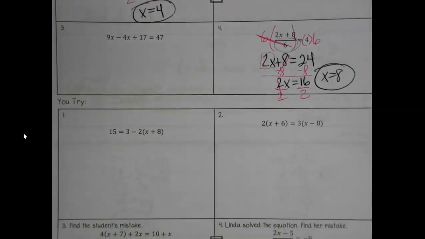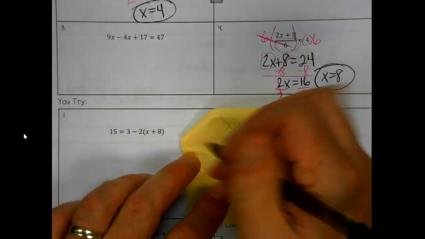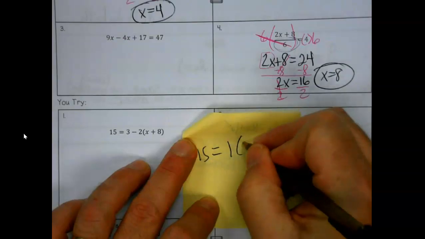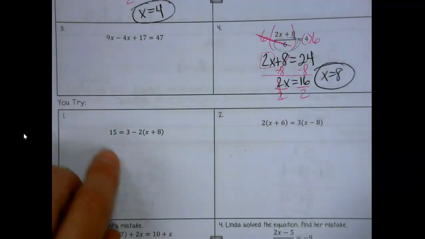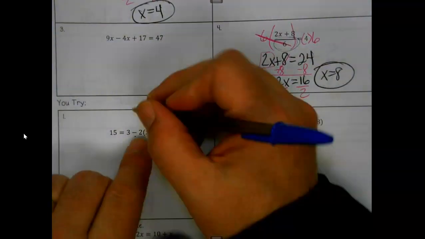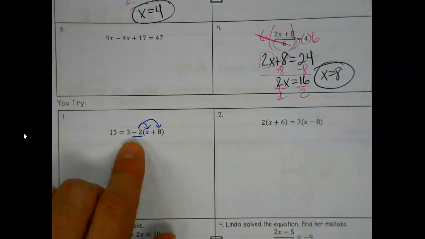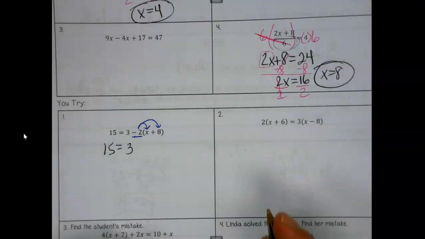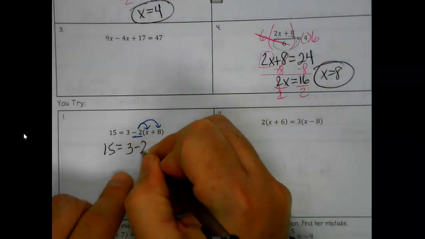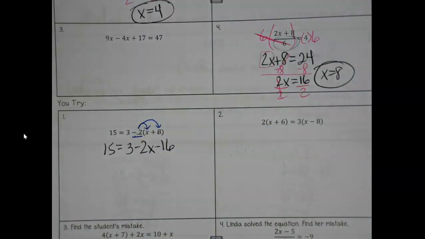All right, the last regular one we're going to take a peek at, because again, I see it happen often. I'll have people look at this and they'll write, hey, I know what to do. They'll be like, all right, 15, 3 minus 2 is 1, and they'll go this way. Can't do that. Well, why not? This minus 2, and yes, I'm taking the minus with it, needs to be distributed first. That 3 has nothing to do with what's going on over here, at least not yet.